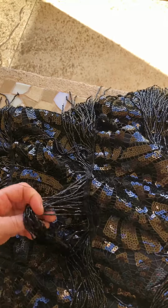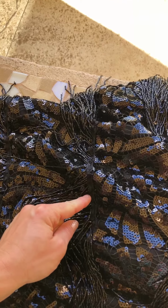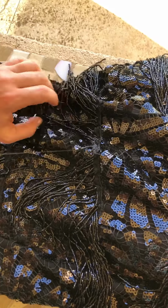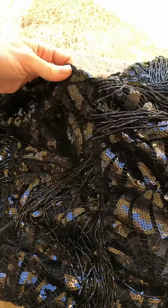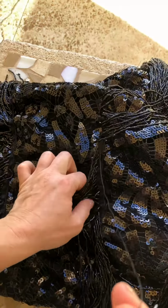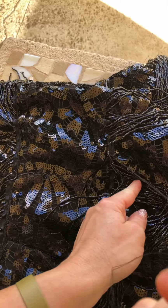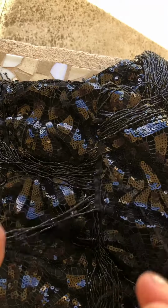And so what I'm going back and doing is I'm adding a hand stitch right up close next to the edge of these beads. I've already stitched back this way, but you can see when the beads hang over, the ribbon is staying put on the edge, it's staying upward. And if you can see right here on the opposite side, see how it pulls down with the weight of the beads, and this side stays up. So I'm stitching the edge of that ribbon.